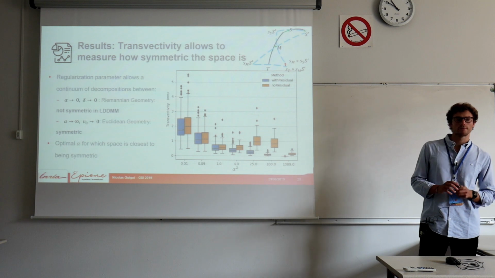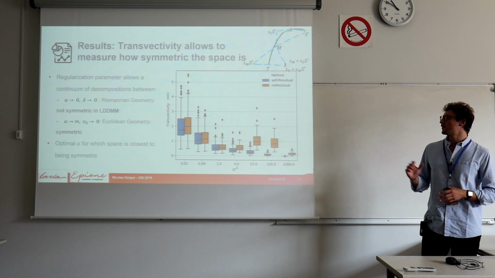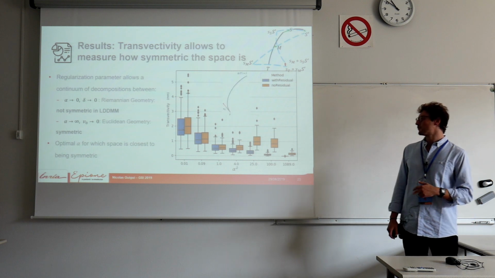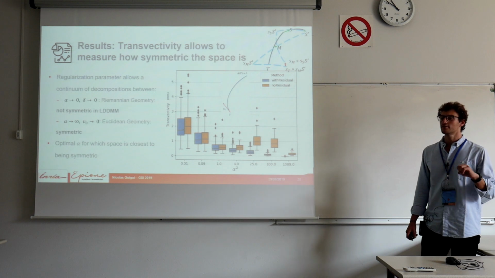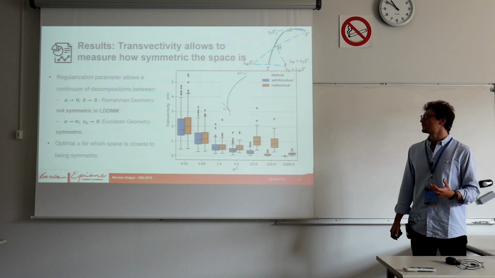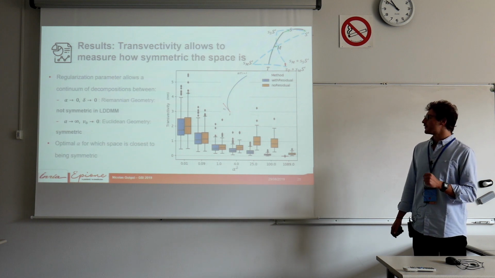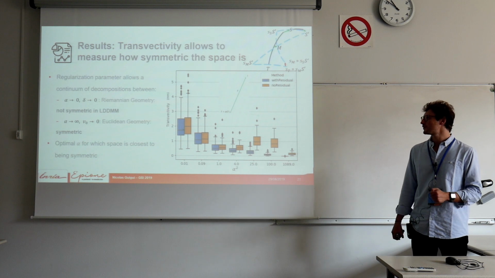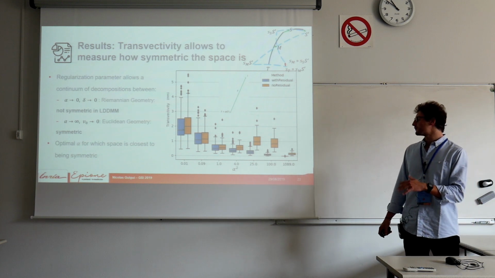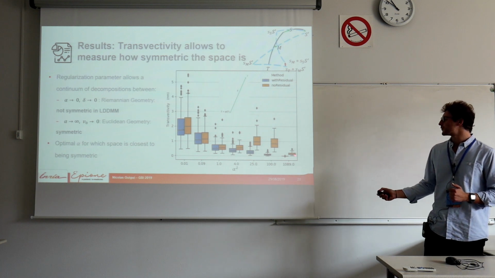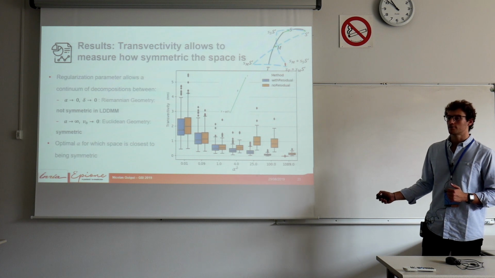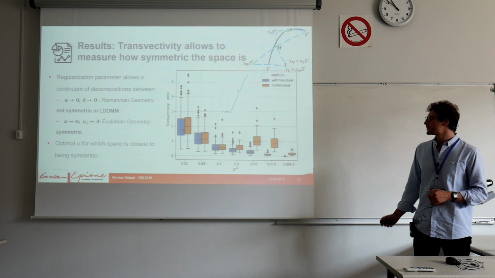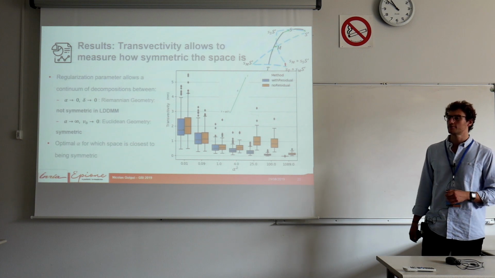However, the behavior is different for the transitivity because, as I mentioned, it depends on the symmetric properties of the space. So as you can see, when alpha goes to 0, the transitivity error in fact increases, and this is because we are in the LDDMM setting that is not symmetric in practice. And as alpha grows, we go back to the PDM framework that is Euclidean geometry, which is of course symmetric. And so using residuals, the error goes to 0. And it also goes to 0 when we don't use the residuals, but when alpha goes to infinity, there are no deformations. So in fact, everything here goes to 0. And there's an optimal alpha for which the space is closest to being symmetric.